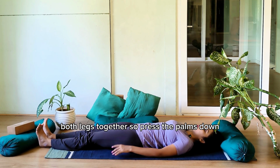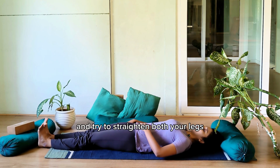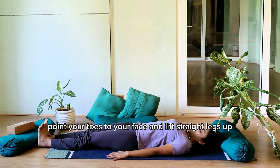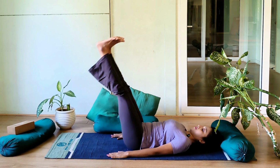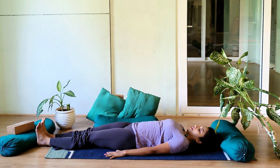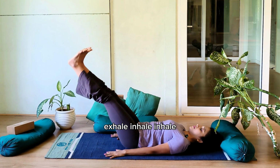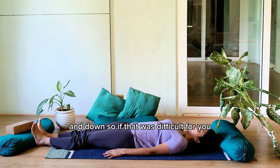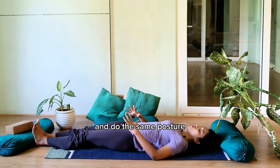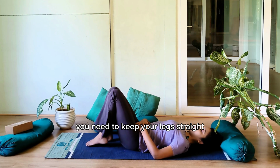You're going to do this both legs together. So press the palms down, lower belly on the mat, and try to straighten both your legs. Point your toes to your face and lift straight legs up. Chin to your chest. Inhale. Exhale. Inhale and down. So if that was difficult for you, you can slightly bend your knees and do the same posture. But to eventually develop strength in your core, you need to keep your legs straight.